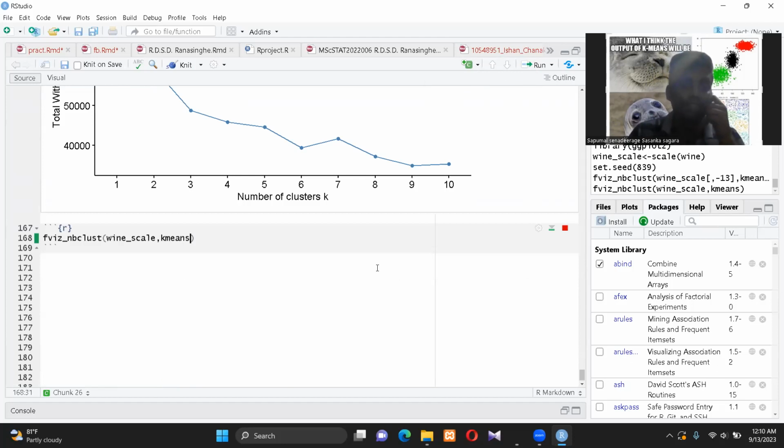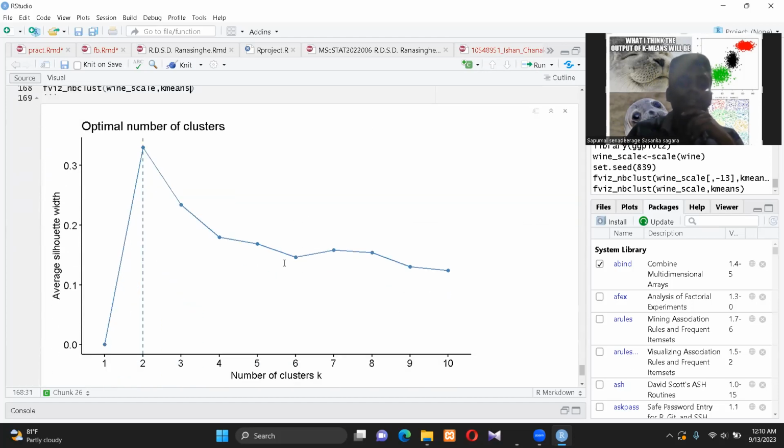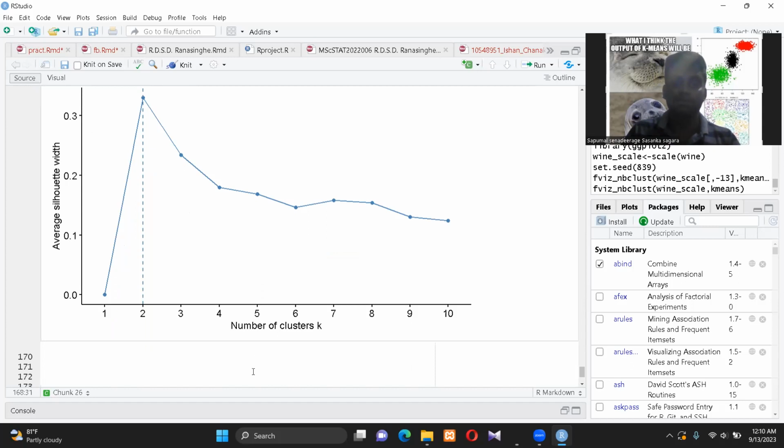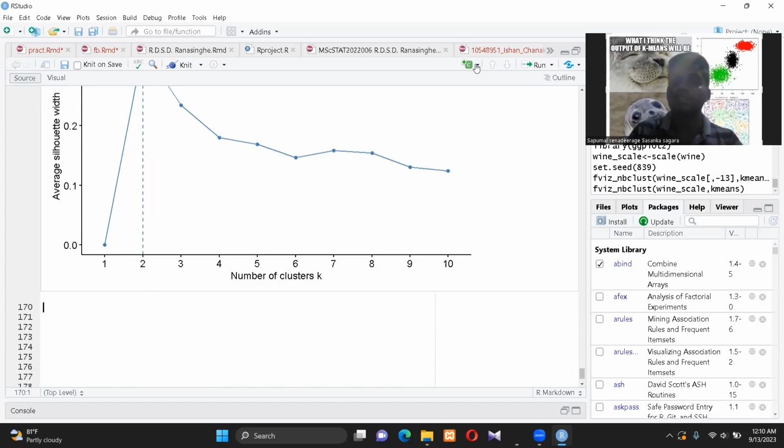Let's see what we get. According to this, this also is a method we use for finding the optimal number of clusters. We can make sure using a couple of methods, such as average silhouette, whose value is inversely proportional with the total index, right? So according to this, we can set the number of clusters as 2, right?